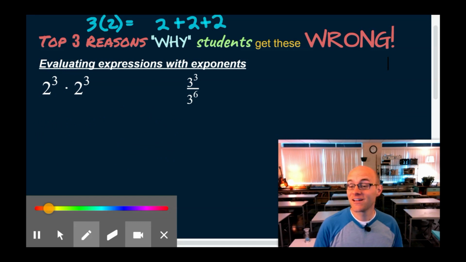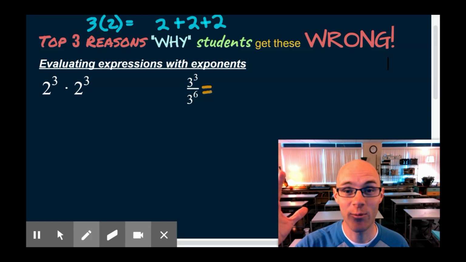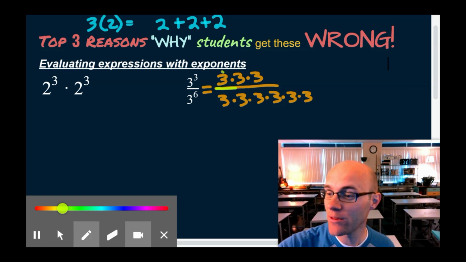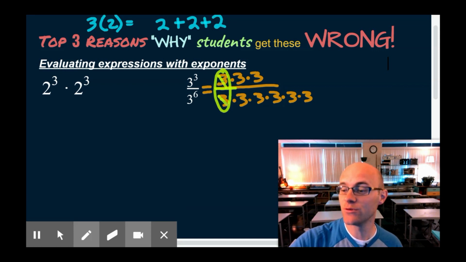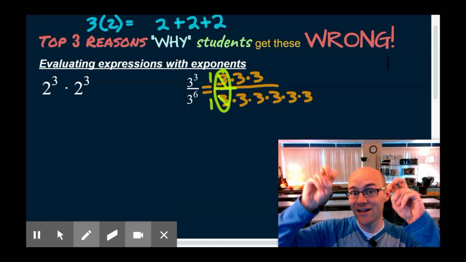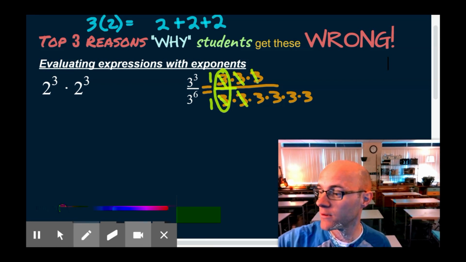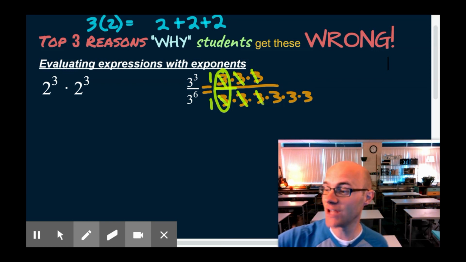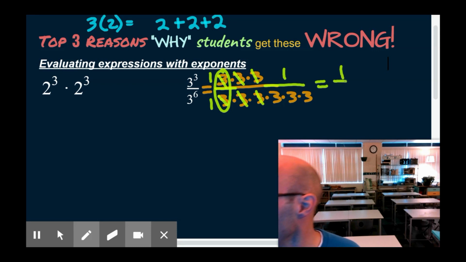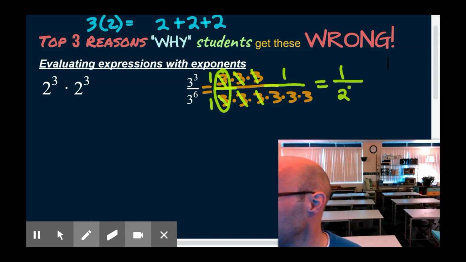Look, this last problem with division, if we use the same method, it takes away the memory from the problem. So we've expanded the exponent. Now let's reduce things. When you're dividing, we know that 3 divided by 3 reduces to 1. Multiplying by 1 doesn't change anything. So some people just say they cancel out, but they really just reduce. We cancel out the rest of them, and we look at what's left, and if there's nothing left on top, we could say there's a 1. And our final answer would just be 1 over, and then we got to multiply 3 threes. 3 times 3 is 9. 9 times 3 is 27.